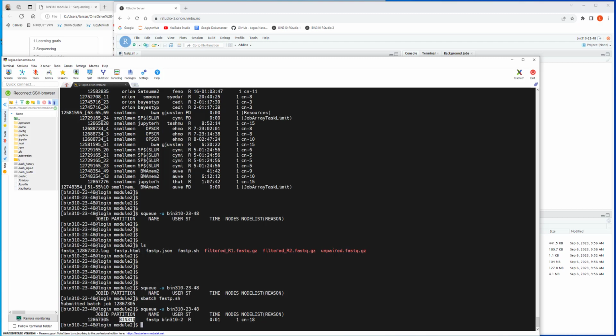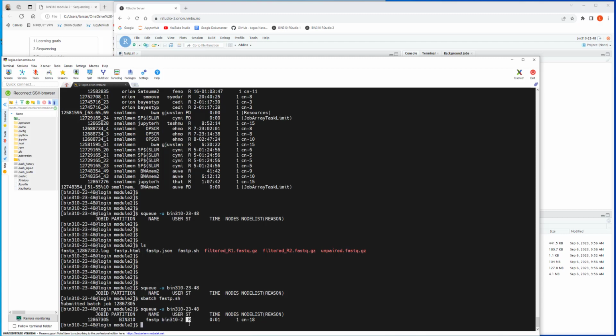It's in the bin 310 partition. The name is FastP. The user is, and this is really a bad thing because the squeue command lists as a table, but the width of this column is too small. So I don't see the whole username because my username is so long. We will see how to fix this in the next video, I think.